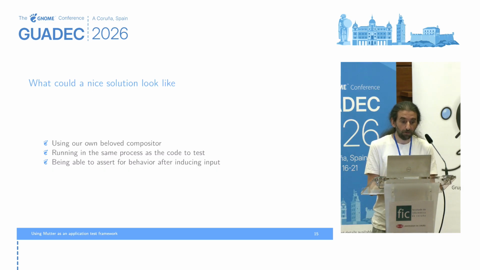And what a nice solution could look like. Ideally, we have our own platform, our own environment, and our own compositor. So it would be nice that we could use Mutter for these things, and have Mutter be a dependency for the test suite in applications, and then run things headlessly over there.